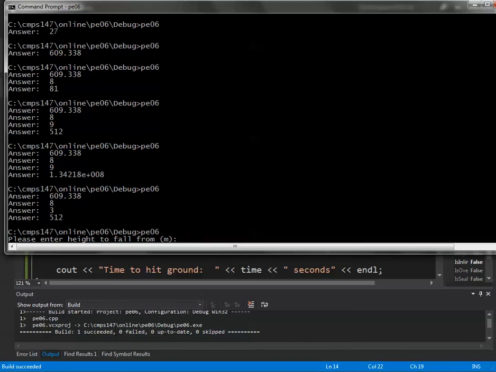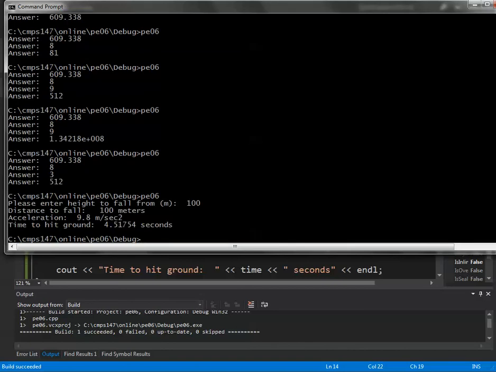So let's say I'm falling from 100 meters. It'll take me 4.5 seconds to hit the ground. Now again, it's hard to necessarily trust this data, right? So what we want to do without question is to run some calculations. Maybe you want to open up a spreadsheet and type in your formula, or do it with a calculator. But by some method, you should be checking your numbers. You should be making sure that these numbers make sense and that they're correct.